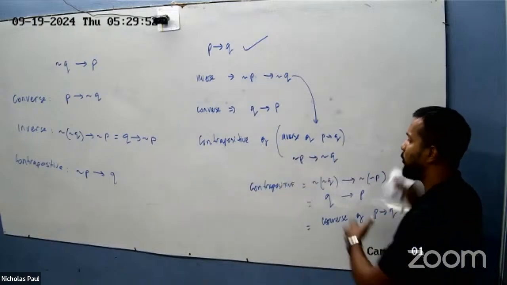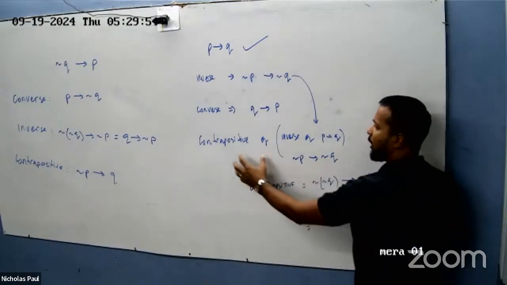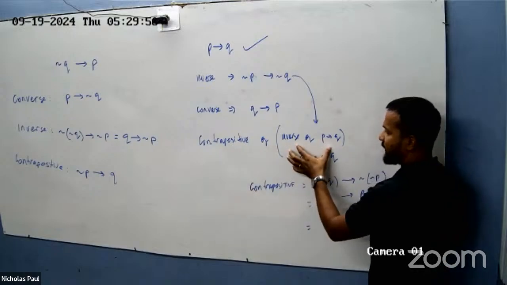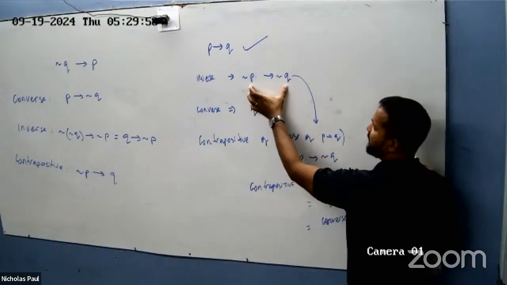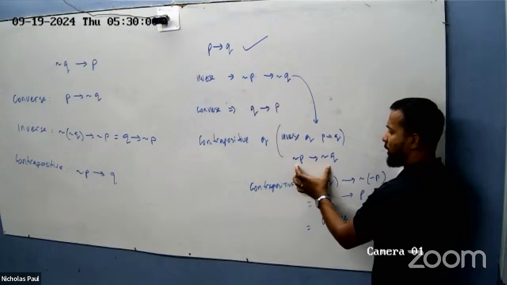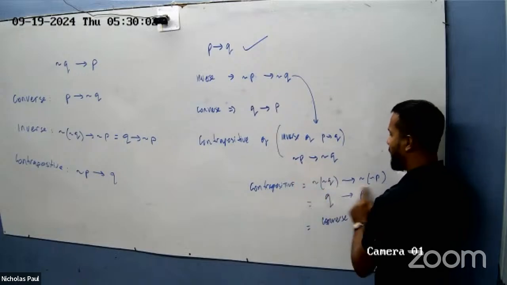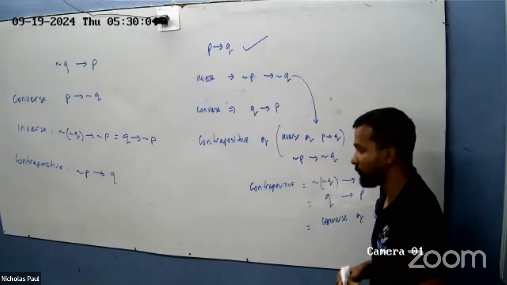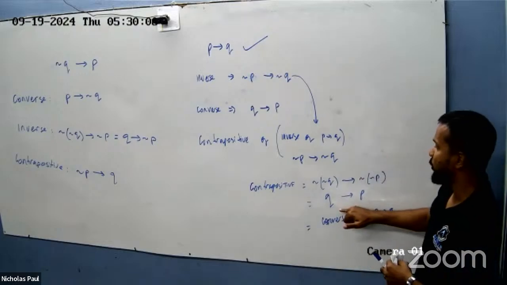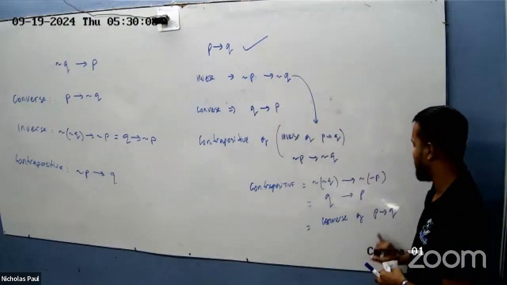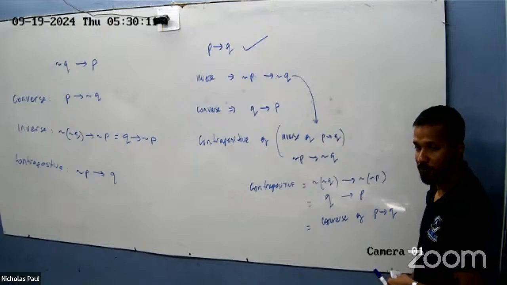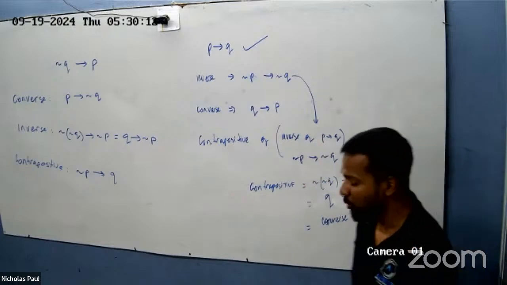So based on the worded question, they wanted the contrapositive of the inverse. And the inverse was this. So they want the contrapositive of this, so we switch it around and negate. And we were able to show that this is the converse of P implies Q. All right? So it's more like a direct proof that they want.